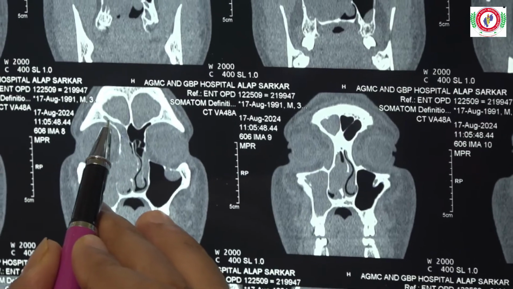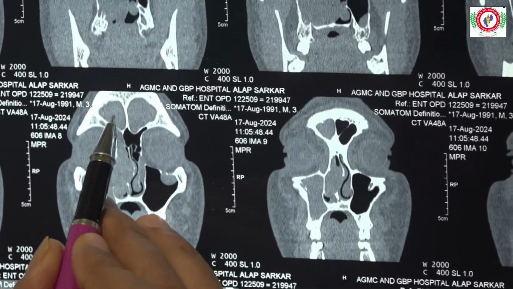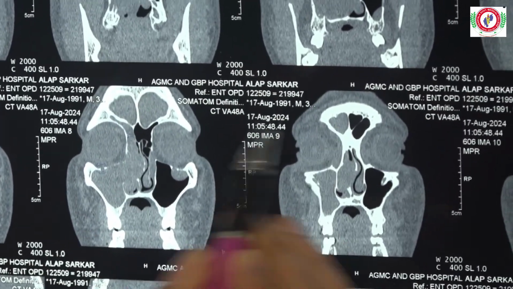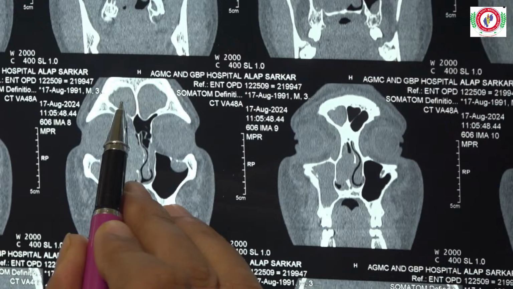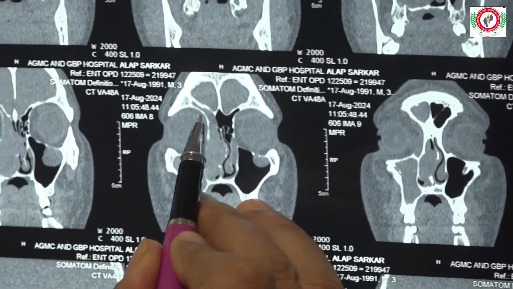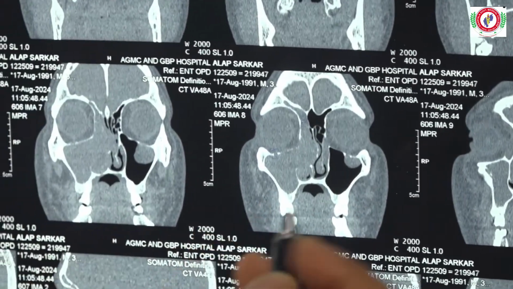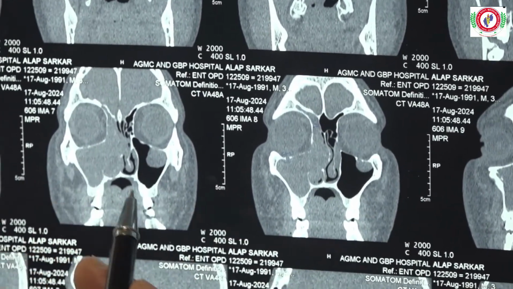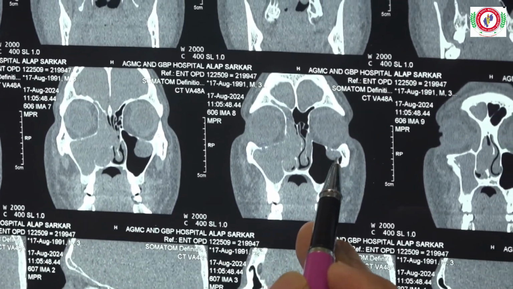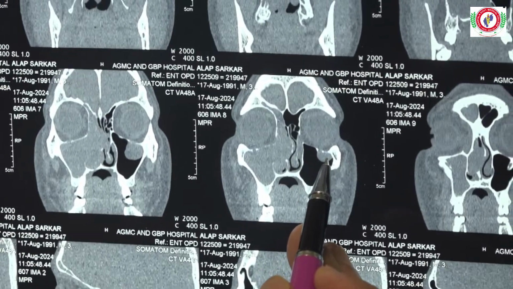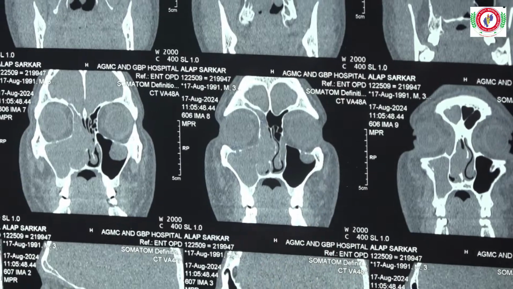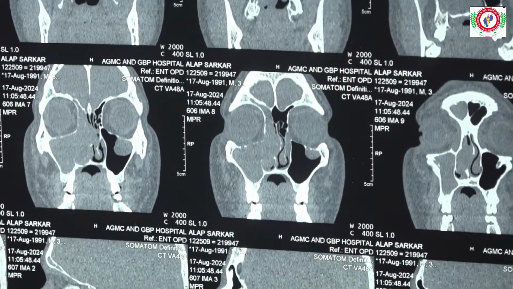Now when we come to the third cut, see, this bone is gone, right? So we are right at the frontal recess here, and you can see the right frontal recess is also involved and it is quite narrow. And this is the anterior cranial fossa. So this is frontal and this is anterior cranial fossa, not to be confused. This is the frontal recess. Okay, so then we come into.